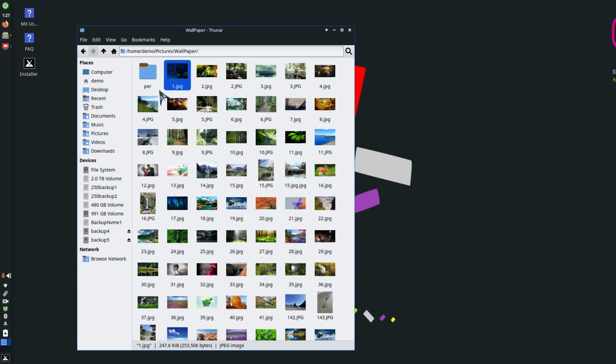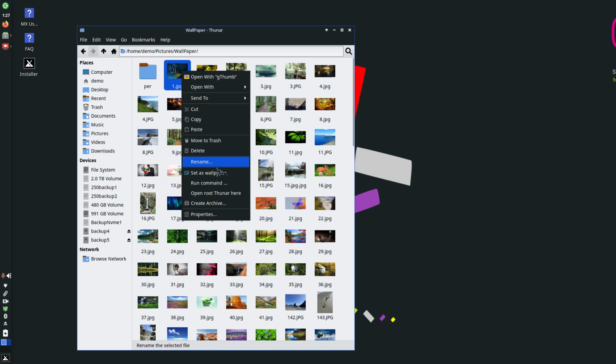So let's pretend this is a photo of your child, or a digital picture that you took, and you transferred that picture into your system, whether you pulled it from somewhere in the cloud. You can take your iPhone and tie it into the cloud, and from the cloud you can dump it over here onto your computer, however you can get that image in there. So whether it's wallpaper you created or downloaded off the internet, or a picture that you took, you can always set that as wallpaper.